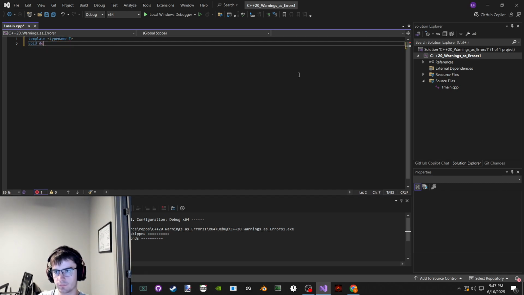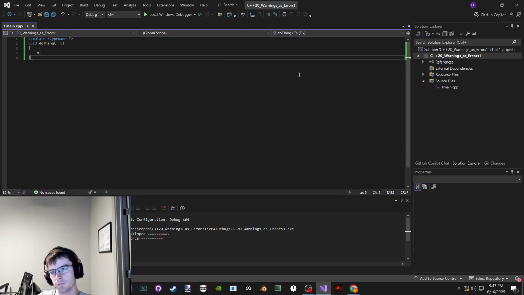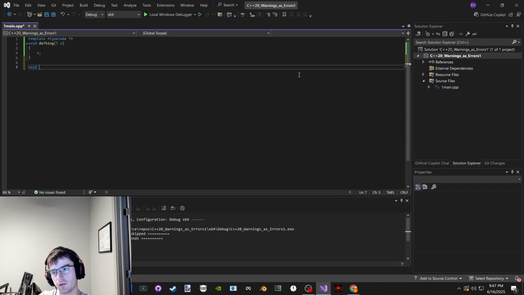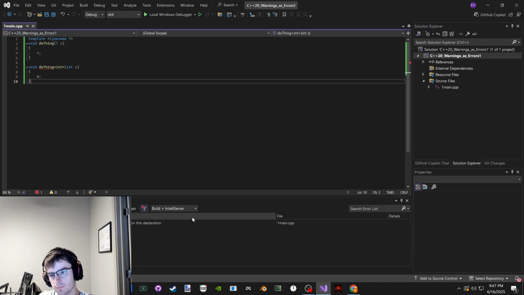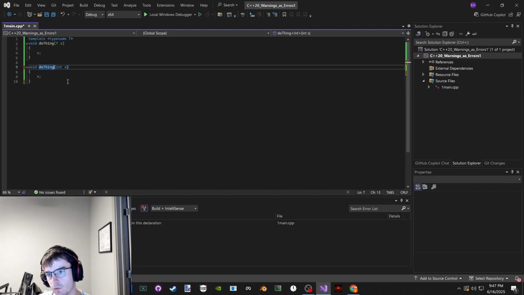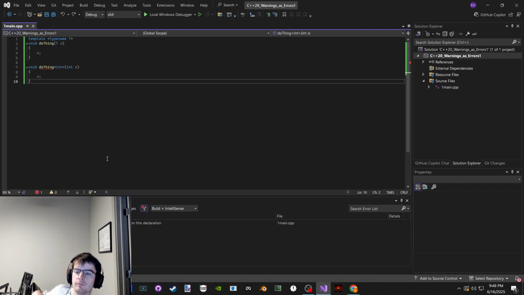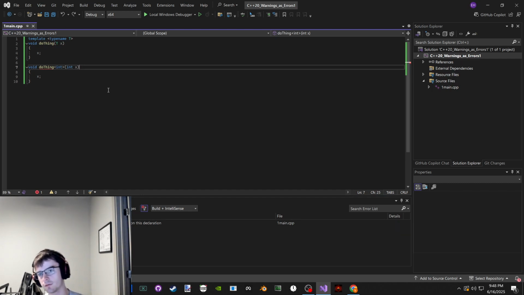Okay, and we say that if I pass it an int, then it generates void do thing int x. What would it actually say here? Oh, this is an explicit template one. Instead of just saying this as an overload, we can explicitly do it. What was it complaining about here? Not allowed, because who knows, maybe I have to do something that allows it.